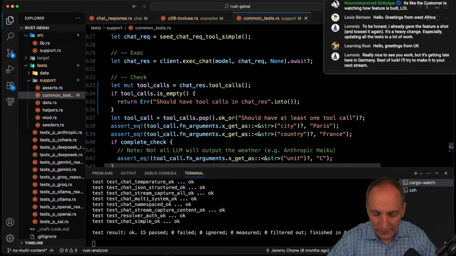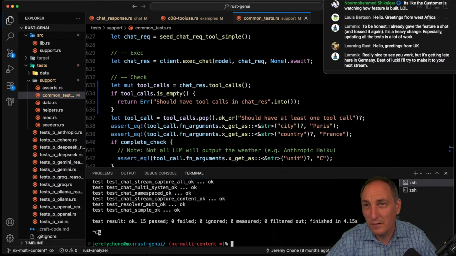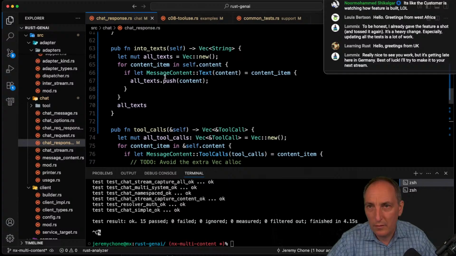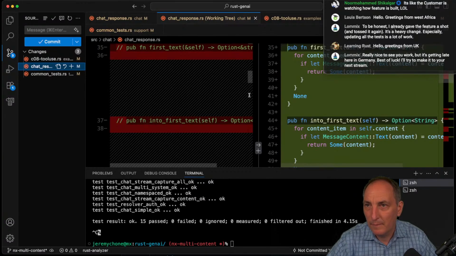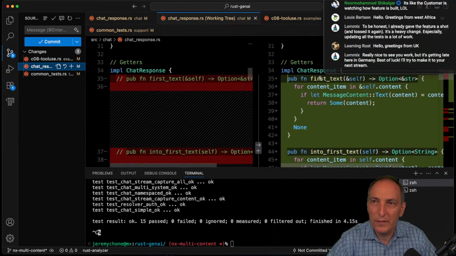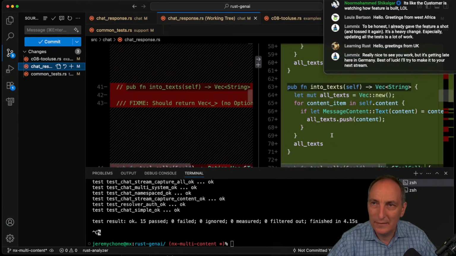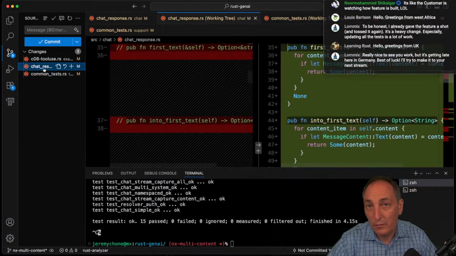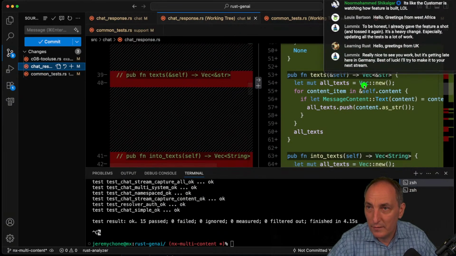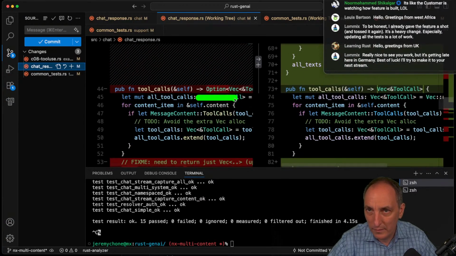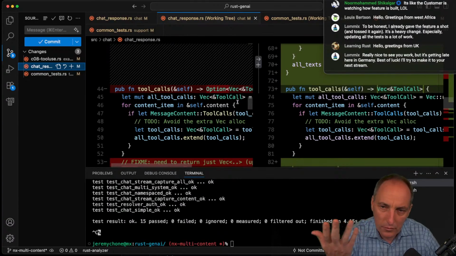So now we've done two things here. We changed the chat response tool calls, so I go back here and I'm going to check this. So this one is a nice one because it doesn't impact anyone. It's cute. It's nice, just additive. So it doesn't break anything. This one is a nasty one, well, I guess it's here as well. But this one is a nasty one. Not this one, the into calls. Yeah, the one that is a nasty one for the user of the crate.